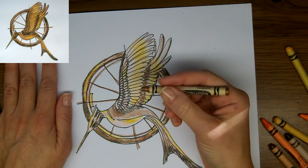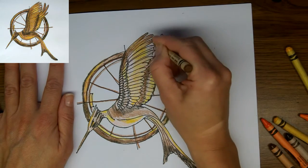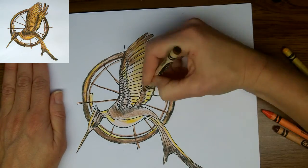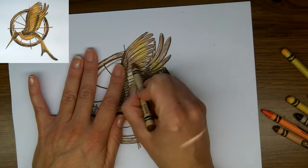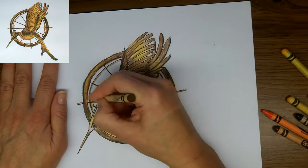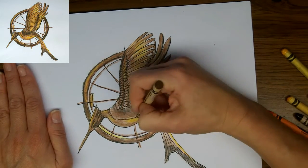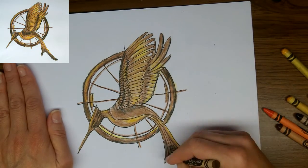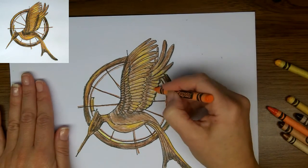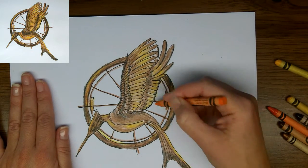Just a little more black here and there. Now I'm ready to start putting in my color — I'm using a copper crayon. This is metallic and sparkly, and I'm going to press really firmly, go over all of the colors I've already laid down, and smudge them together, filling in all the white areas with lots of pressure and lots of blending. I may leave some of those yellow areas with a little less pressure just so I can see more of the highlights as I go. This was a really fun project — I'm enjoying the shape of this bird quite a bit. It's very stylized and I can see why it's so popular.